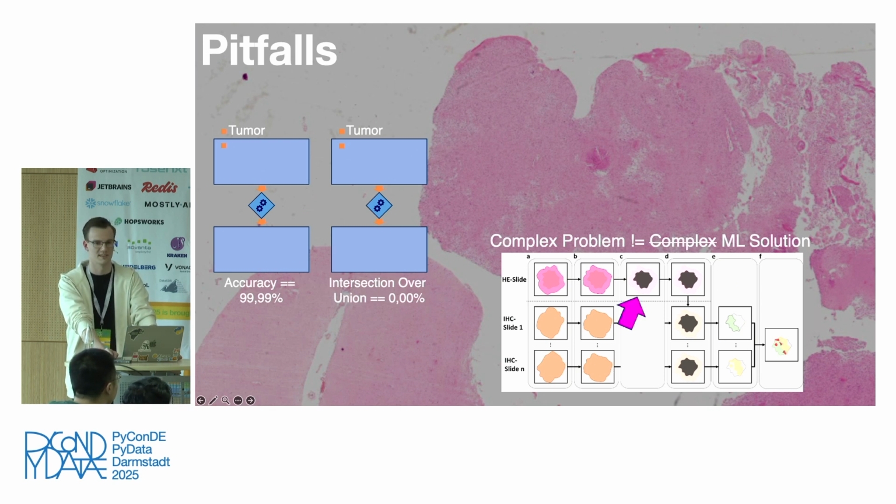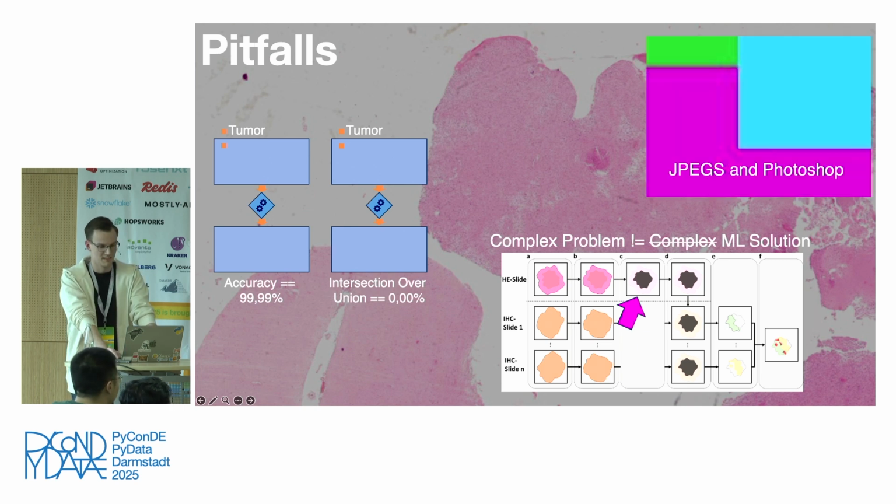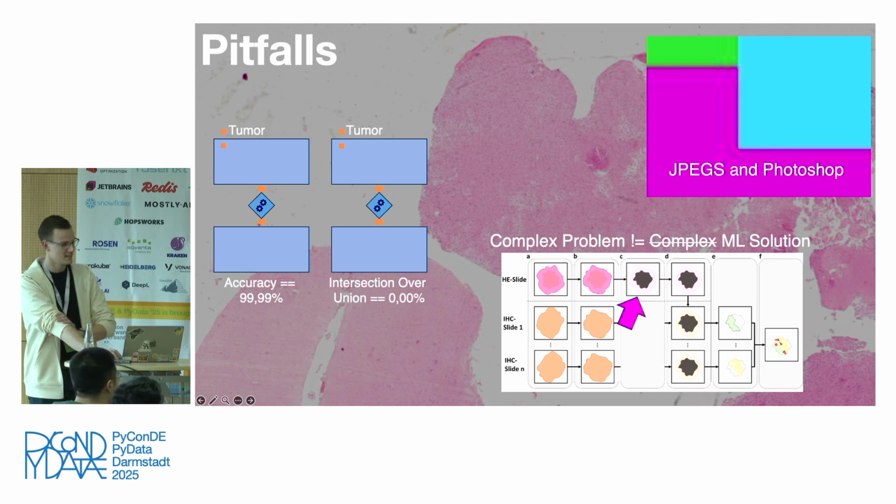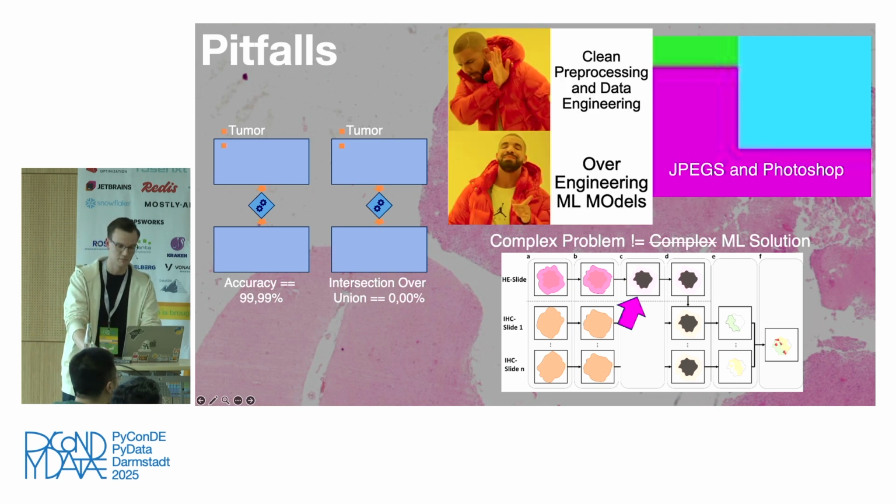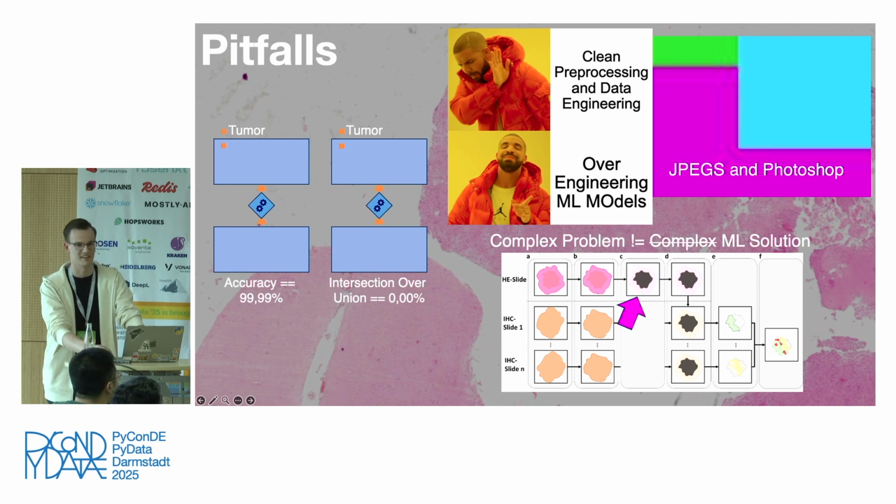Machine learning is only the tumor detection. You don't need machine learning for even more complex tasks. And once again, we insert killer cells into your body based on some simple thresholding algorithms because they simply work. By far, the biggest problem is JPEG and Photoshop. Physicians don't really like to label their data, so they do it in Photoshop and save it as JPEG. So this is an original label image with all this color pollution in the borders. So you have to do the preprocessing of your images. And of course, nobody in academia likes to do the data engineering part, and everybody just wants to over-engineer machine learning models.